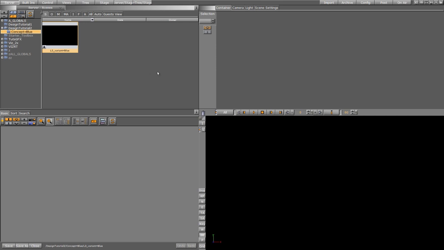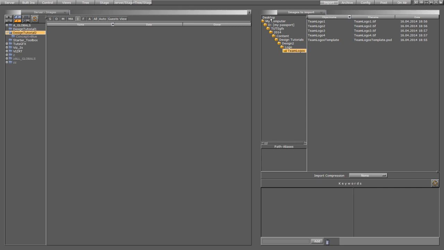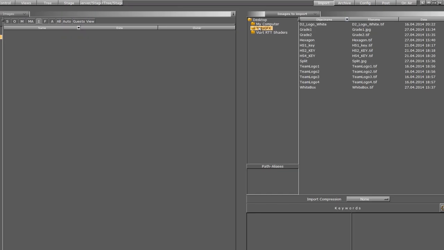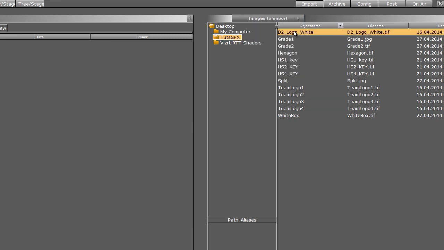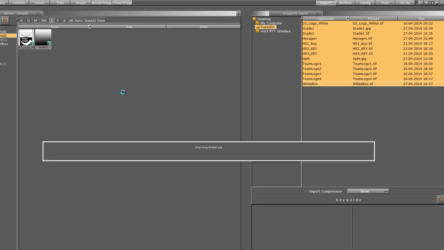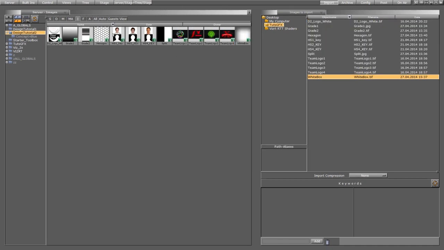Before we begin, I'm actually going to import all of those images that we made in Photoshop. So we can put them in either folder you want. I'm just going to put them right here in the Design Tutorial 2 folder. And I'll go into my I tab and over to my Import button here. And I had them on my desktop, so I'll just navigate to the folder. Our drop down here is set to Images. So here you see all the images that we have. And I'm just going to select the first one, hold down Shift, click, and then drag these right over into our window here. And it looks like we have everything that we need to begin.